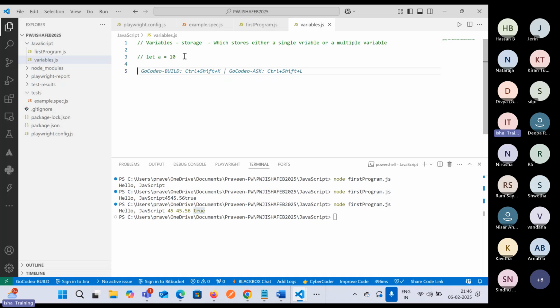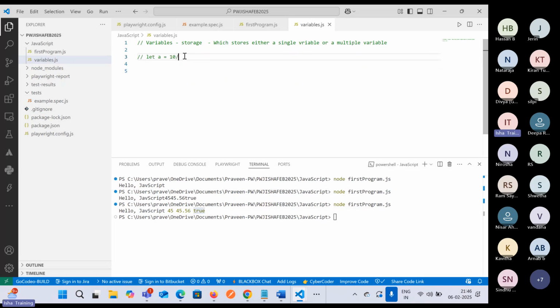Now, how do we declare a variable in JavaScript and TypeScript? Whenever I say JavaScript and TypeScript, that means in both programming languages, whatever we do will be exactly the same. There will not be any difference. Whenever we come across any difference, I'll show you the example for TypeScript as well. In earlier sessions I used either TypeScript or JavaScript, but in this batch, I'll try to complete both JavaScript and TypeScript.